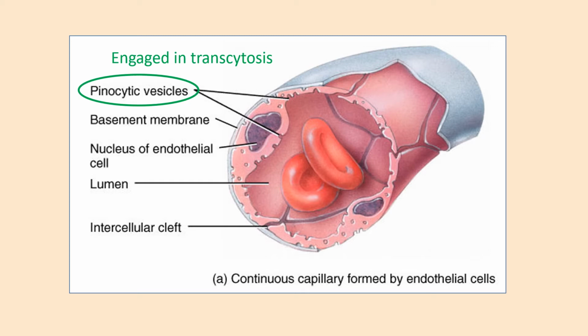Going back to this diagram that we looked at earlier, to understand the structure of the capillary wall, I want to point out that the artist included pinocytic vesicles. These are the vesicles we were just talking about in the previous diagram. Excuse me, they're the vesicles that are engaged in transcytosis. So endocytosis occurs on one cell surface, exocytosis occurs on the opposite cell surface, and in that way, a particular substance is transported across the cell by means of vesicles.